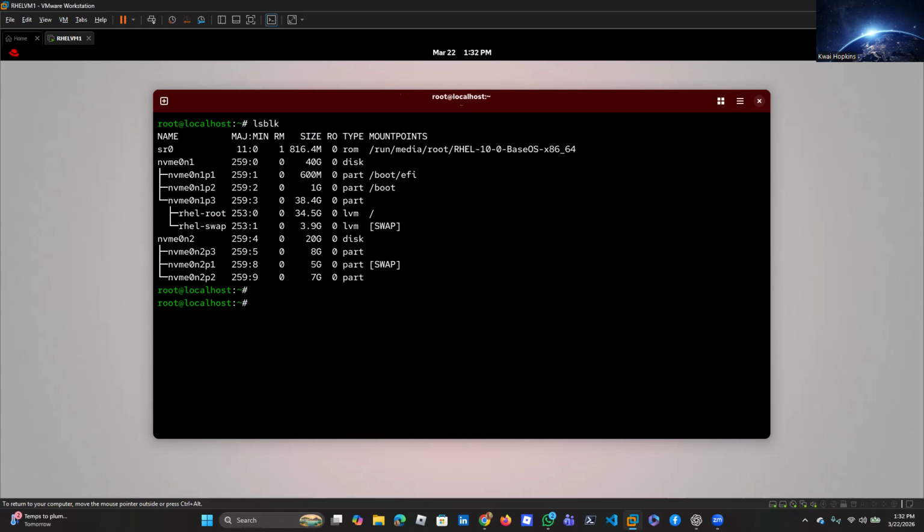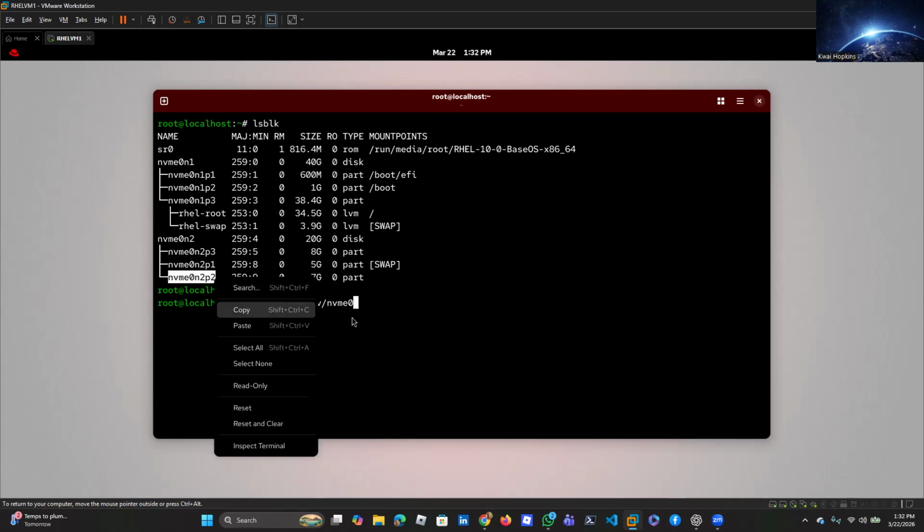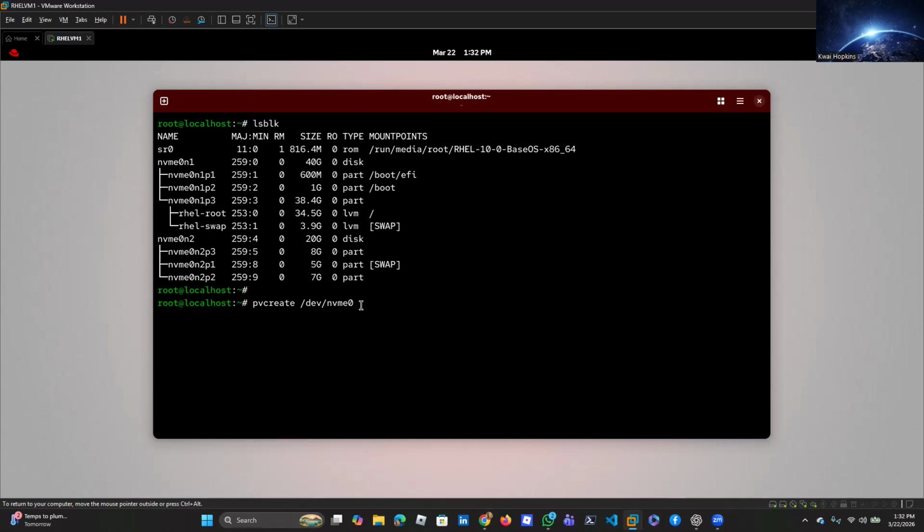First we're going to use pvcreate, and we're going to do that on /dev/nvme, the second partition. Let me copy it here so I don't make any mistakes.